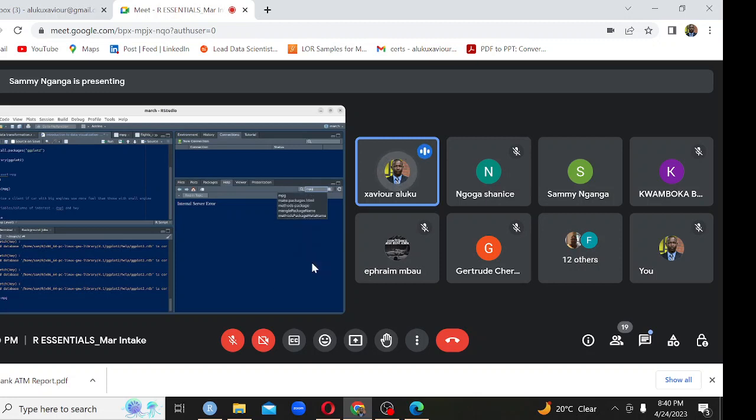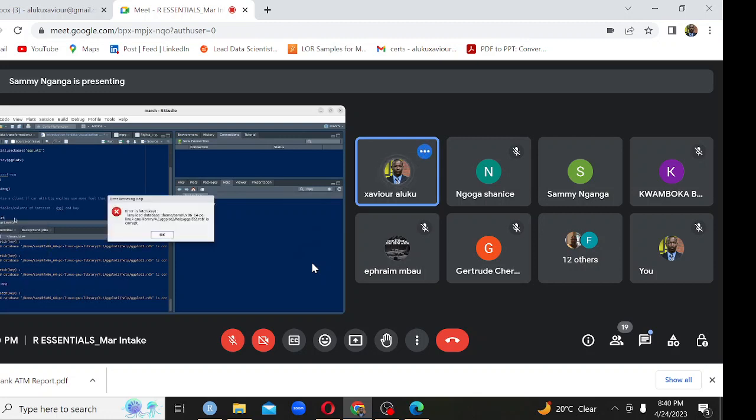Okay, it is fine. First of all, as I'm trying to figure out this error, try line number 22. When you plot ggplot, it tells you what? Yeah, that's the error. Your library is corrupted.